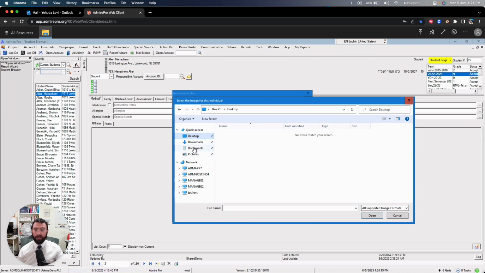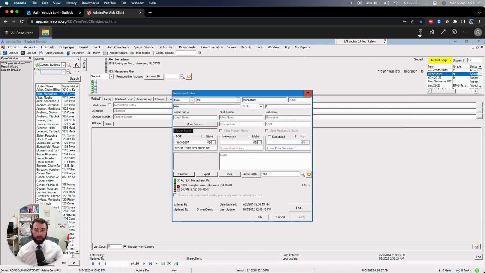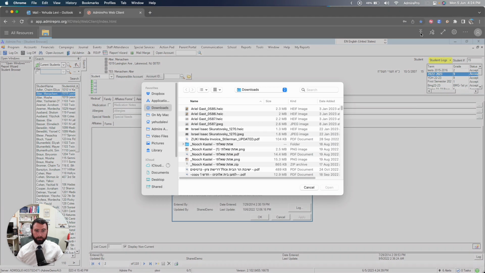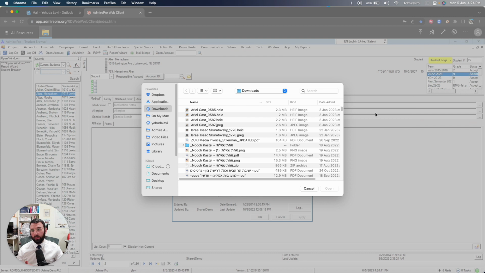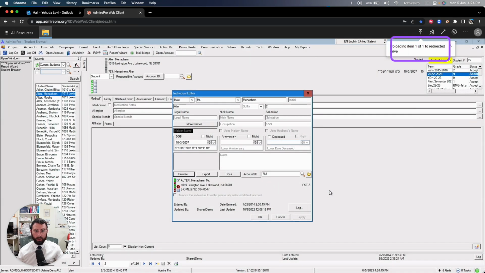So how do we get the picture that we need into Admire? What we do is we hit the Uploads button. This will open up our uploads. It will be different on a Windows computer, but I have a Mac. I'm going to choose a picture that is a JPEG file, and I'm going to hit Open. That is now uploading to the remote desktop.